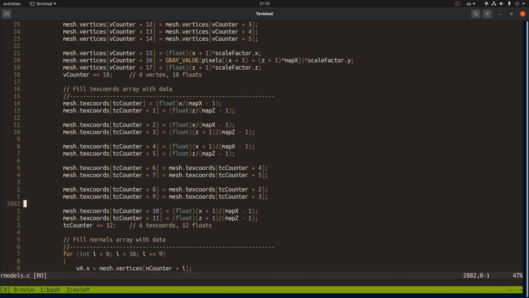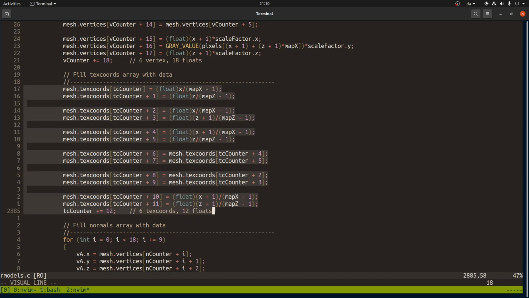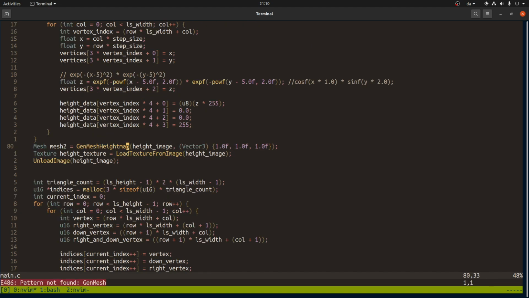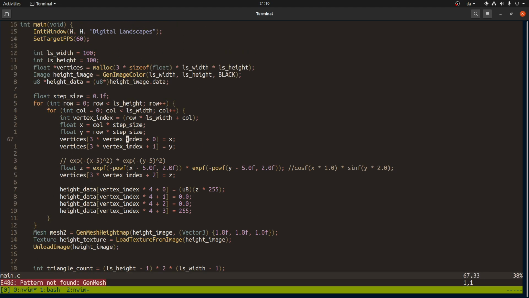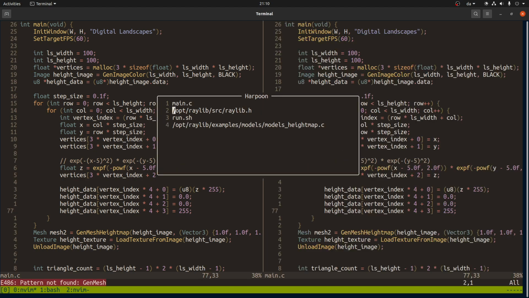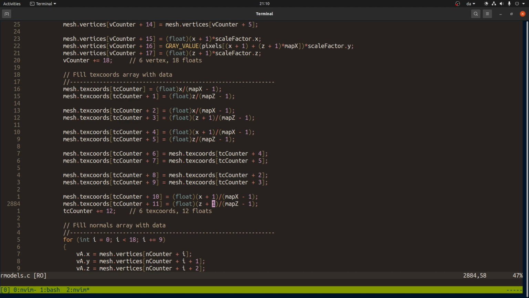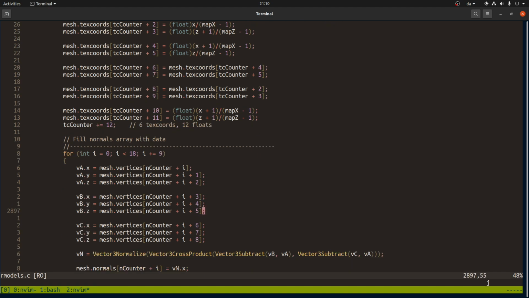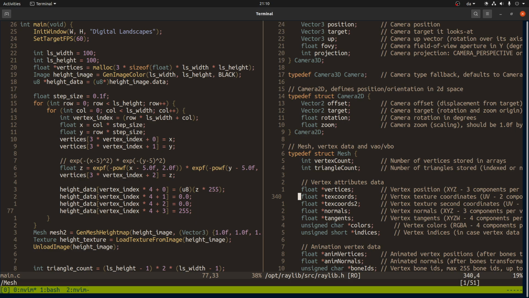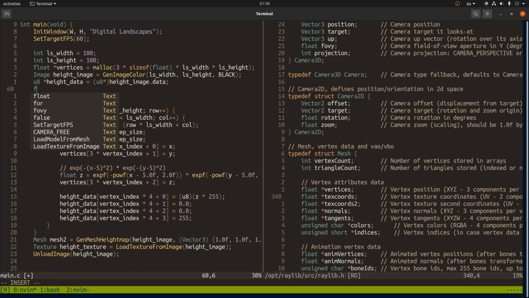maybe it's the texture coordinates. That's what we need. We need the texture coordinates. So what actually is that? Texture coordinates, and it's just the texture coordinates, not the texture coordinates 2. So let's set that up. Text coords.